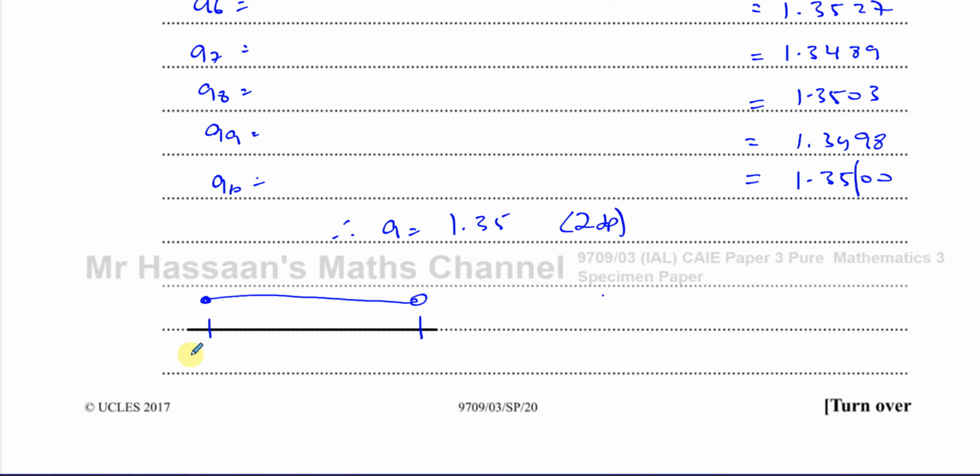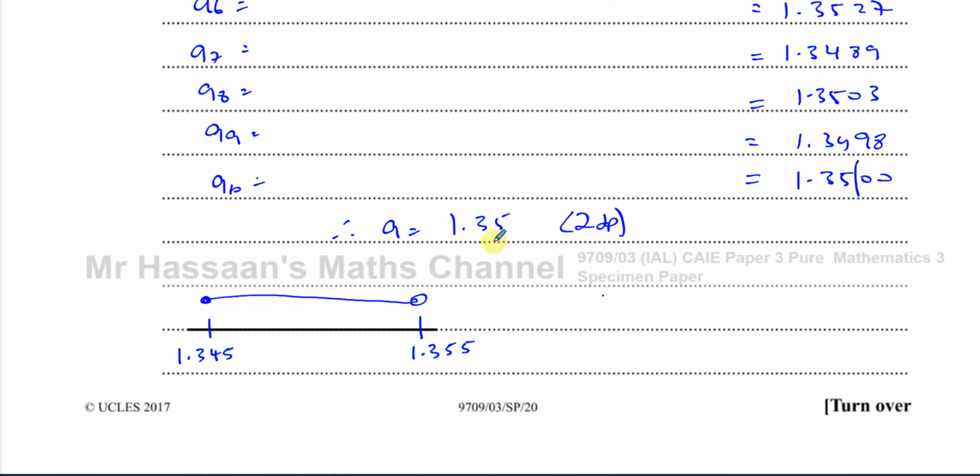The lower bound of this number is going to be 1.345. That's the lowest it can be before, when you round it to 2 decimal places, it gives you 1.35. And the highest it can be would be everything up to 1.355. If there's anything just below this, it's rounding to 1.35. So that doesn't include this number itself. It includes 1.34999, whatever that would be. That would round to 1.35 as well.